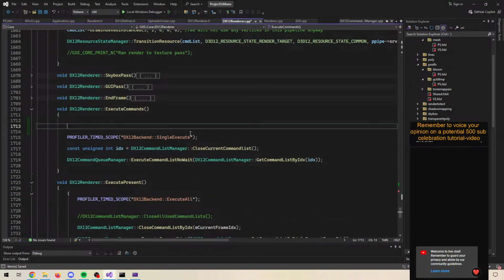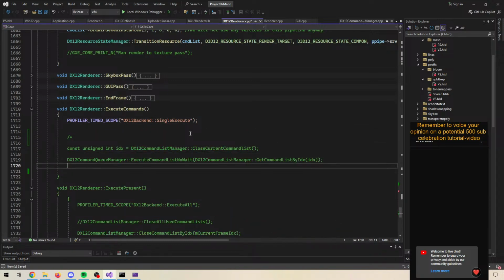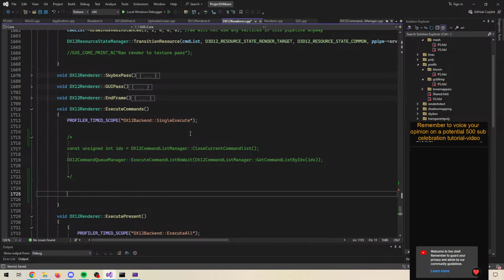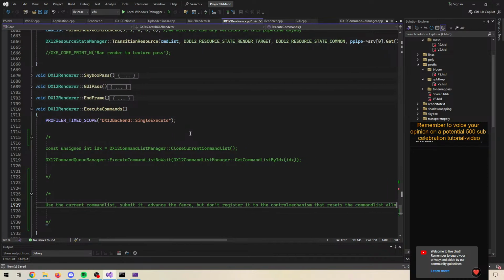So this should be something like, we should use the current command list, submit it, advance the fence, but don't register it to the control mechanism that resets the command list allocator.